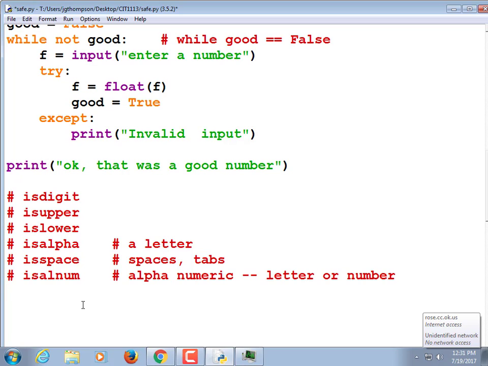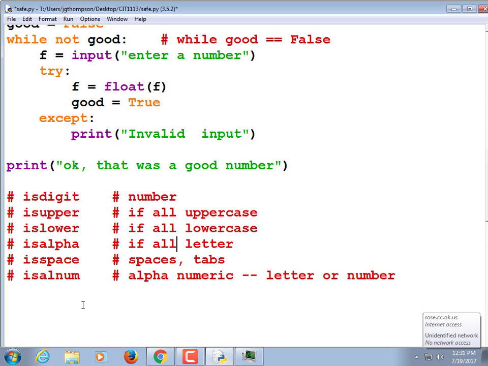There may be others. So isdigit is if it's a number, obviously. isupper is if all uppercase. islower if all lowercase. isalpha if all letters. isspace if all spaces or tabs.